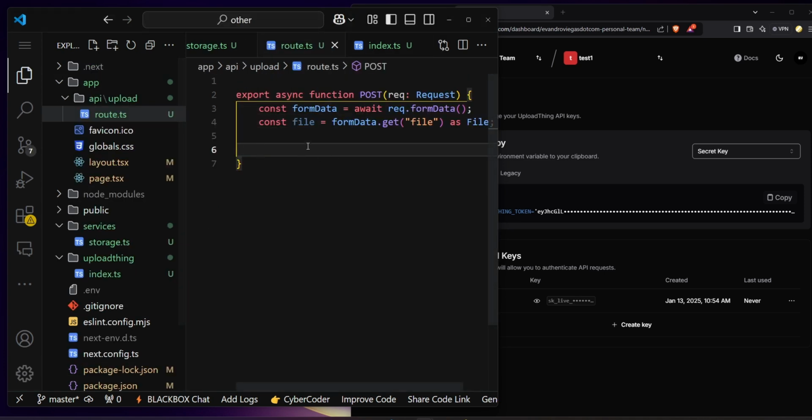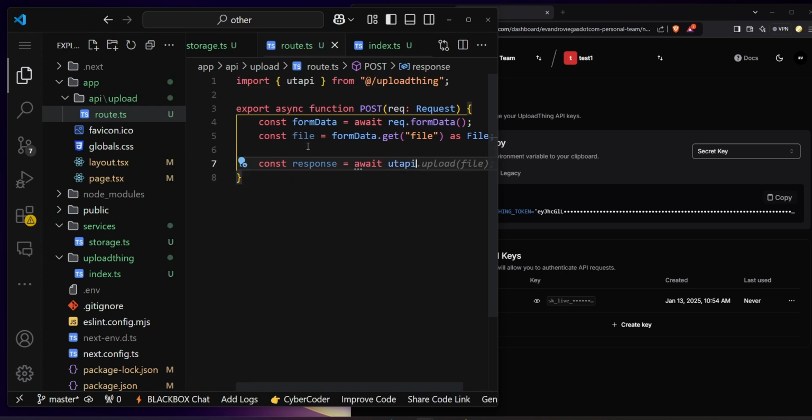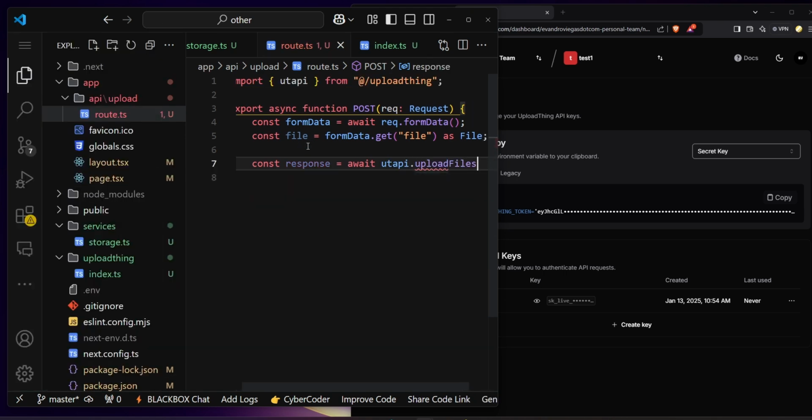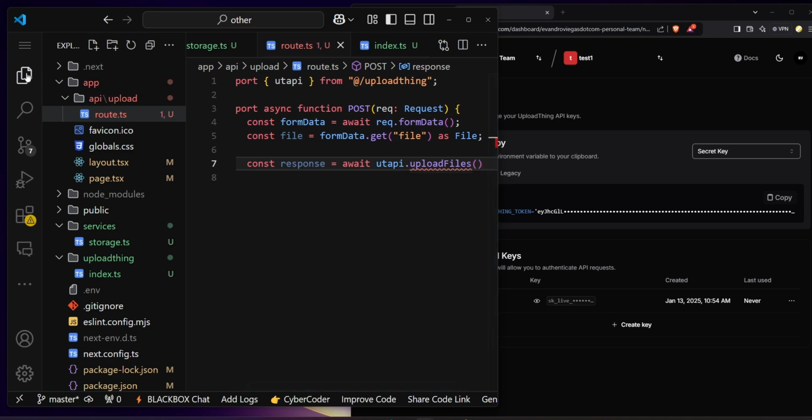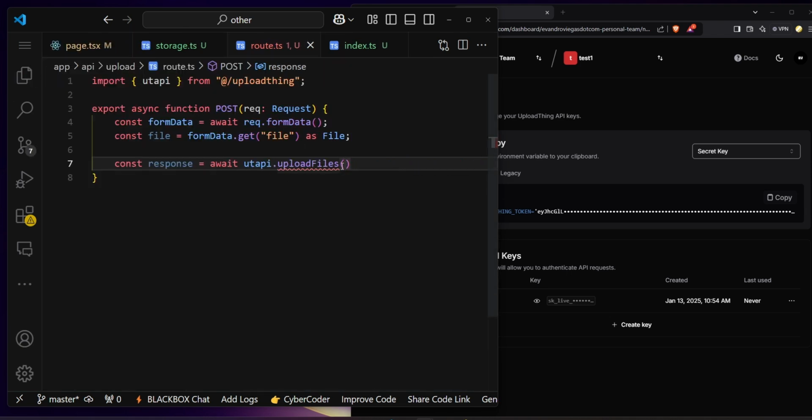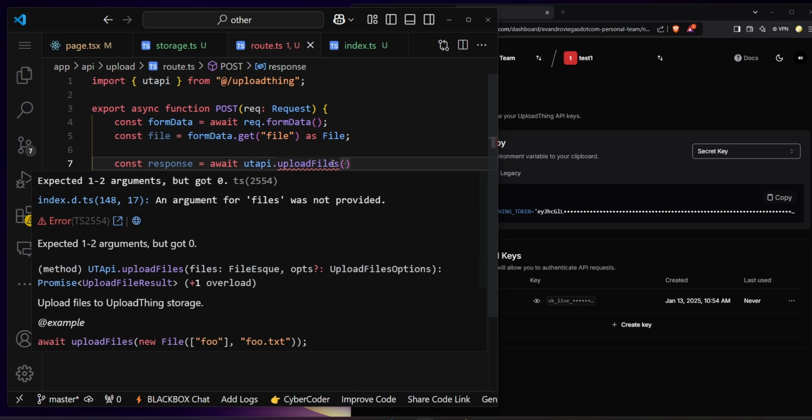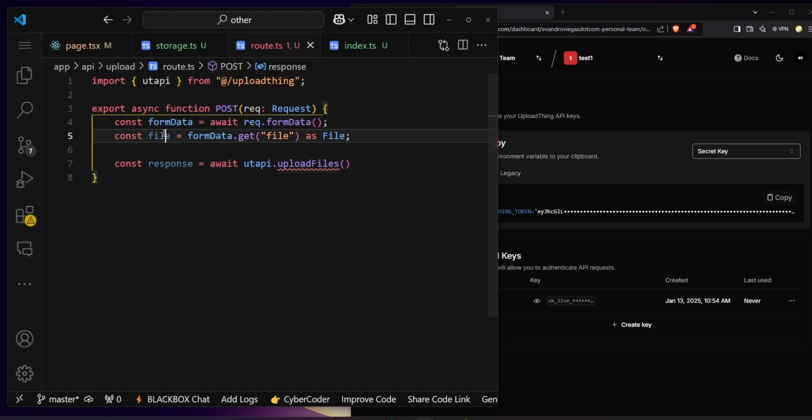All right, with this we can go back to the route that we were doing, and inside of the route we are going to get a response from utapi. So we're going to upload files, and here you can upload more than one file. In our case we're just uploading one, which is this one here.